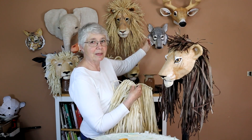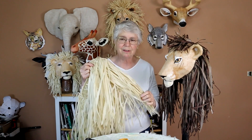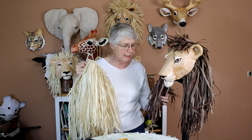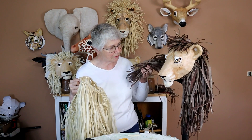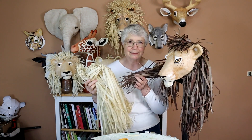I do have natural raffia for him too, but it's stiffer for some reason, so it's all going to be just a little bit different. I really like this because it hangs really nicely. I haven't actually cut the lower edge of Scar's mane and I'm not even entirely sure I'm going to — I kind of like it this way, but let me know what you think. In order to get this to look like this, you do need to dye it. It's really easy and I'm going to show you how to do that right now, so let's go ahead and get to it.